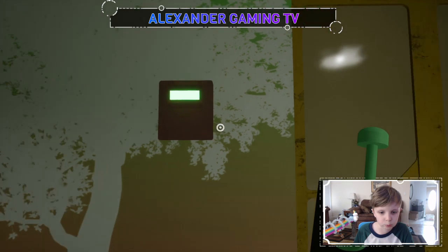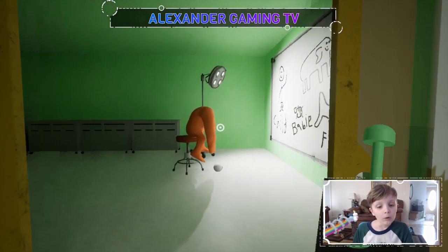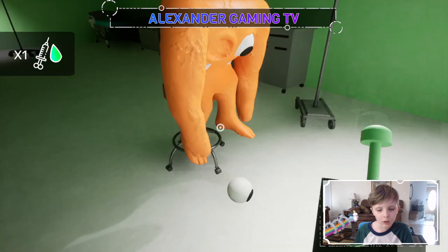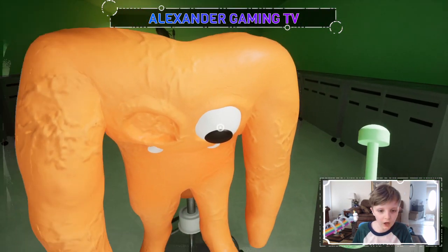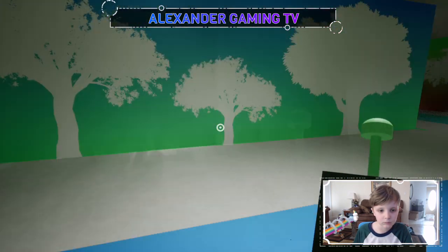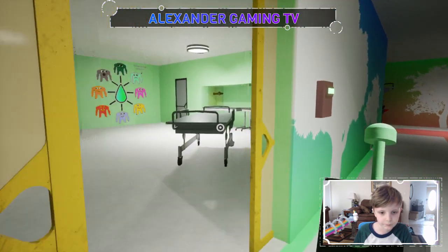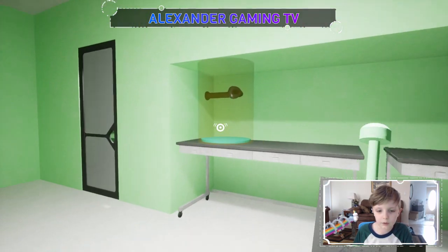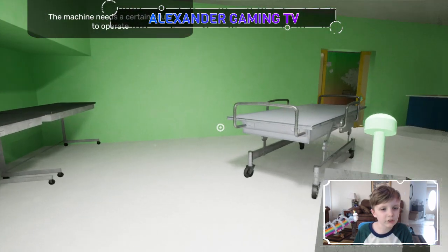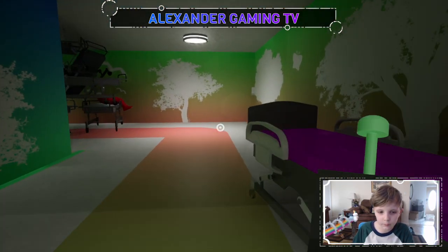What's in here? Who's the Captain Fiddles? Buddy? Oh no! His eyeball! Well, I took his serum. What do I do with the serum? Do I put it back here? There's like a jar thing. Do I put it in here? Oh! The machine needs a certain liquid to operate. Okay, so we have to get all the liquids from the Captain Fiddles.